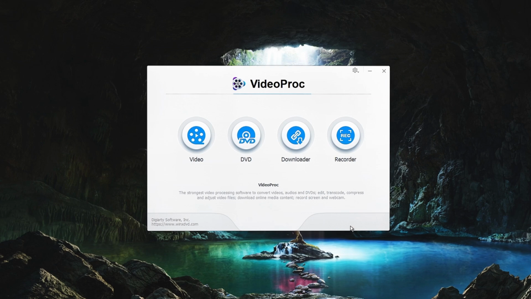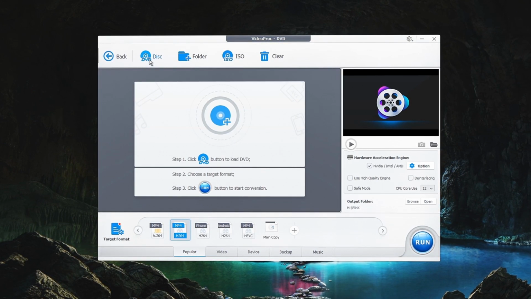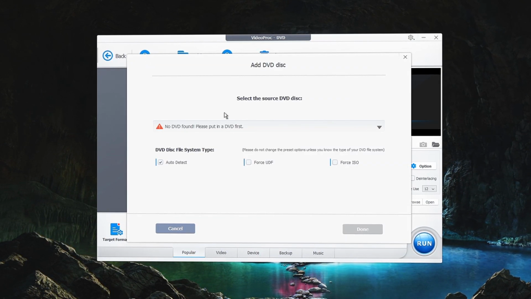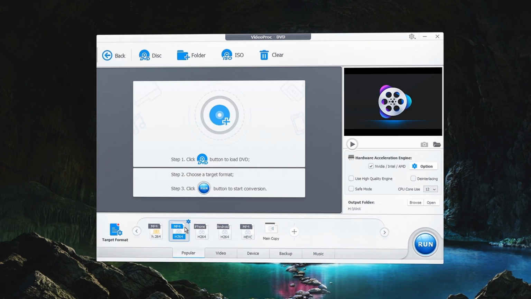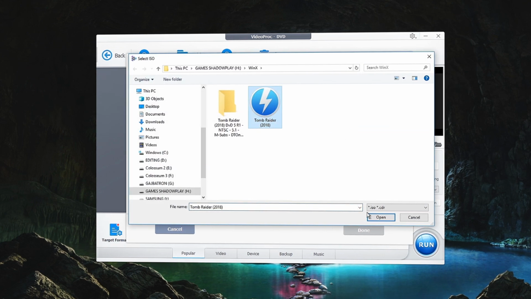Our second section of software is DVD conversion and backup. Here we have three options to import our DVD. By disk, but since we don't have our DVD player, we're gonna use another method. By folder, if you have your DVD movie somewhere saved, you can edit that way. And last option is by ISO. Now let's browse where is our ISO movie and edit.